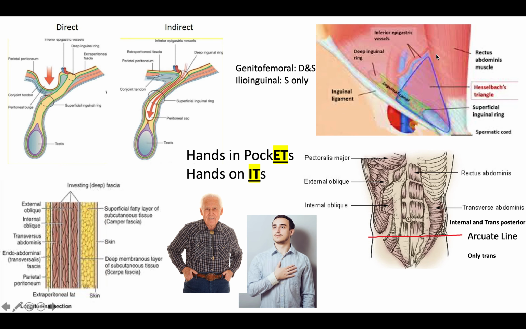This part is very significant because it is below what's called the arcuate line. Above the arcuate line, you have fascia wrapping around your rectus abdominis muscle from each of the different muscles. Specifically, the internal oblique and transversus abdominis muscles have their sheaths going behind the rectus abdominis, lending stronger support to keep what's inside your gut inside and not outside and herniated.